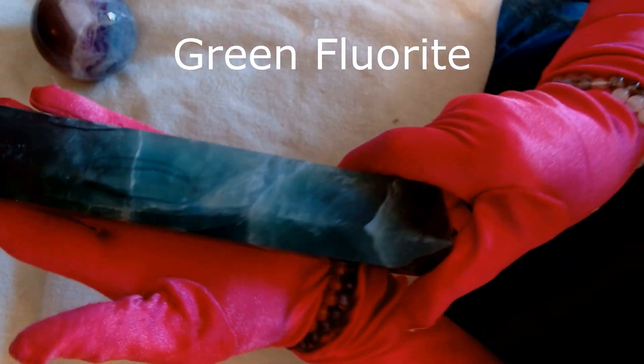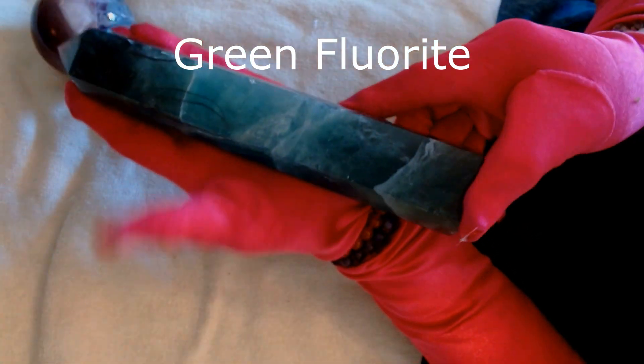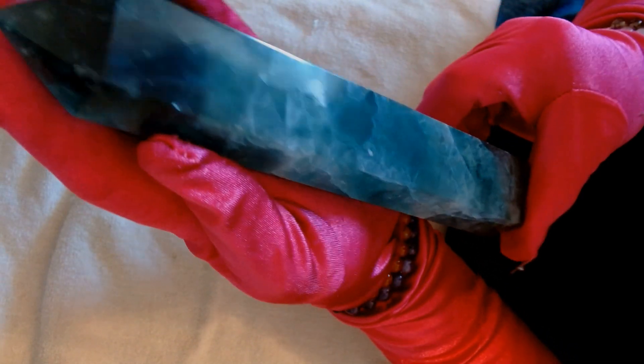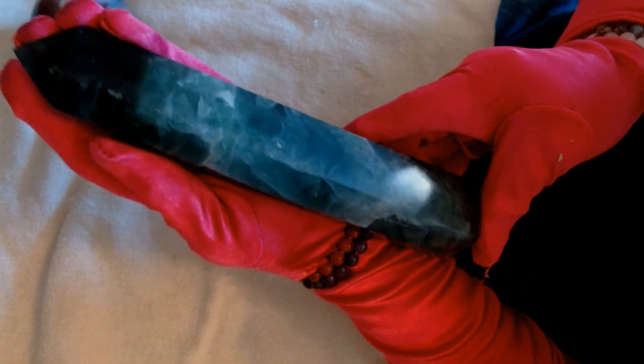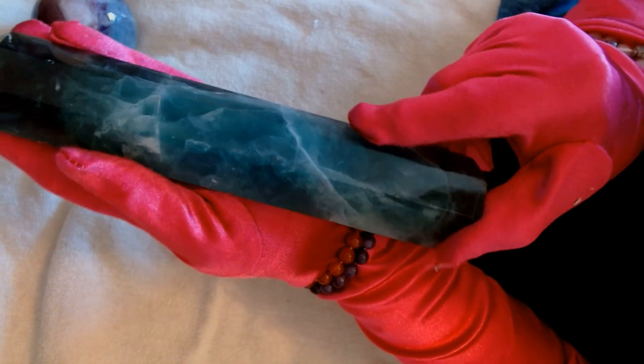Let's see what's in this big one. I don't think this is a fluorite — well, call me a liar, because that's what this is. A green fluorite tower! It looks almost blue on the camera, but it's not — it's green from my fingertips to past my wrist. Even my gloves aren't red; my gloves are pink colored. That's pretty. So now I've got a fluorite tower. I don't have any fluorite towers — that's probably why I got this. Yep, it was a fluorite day.